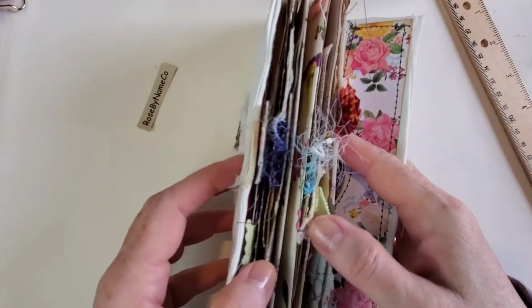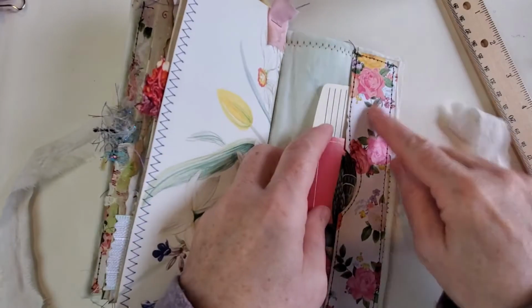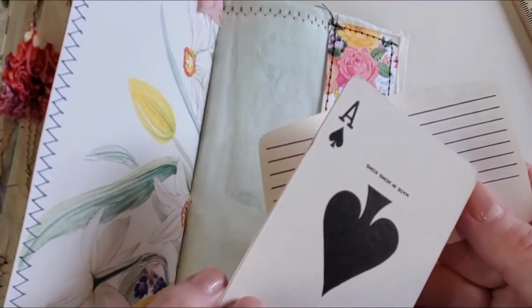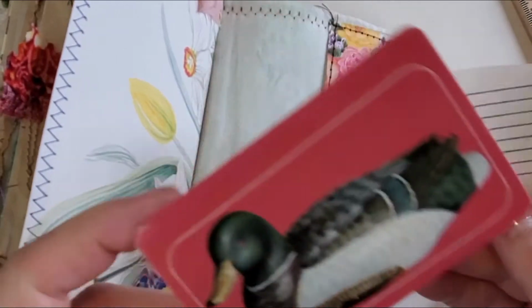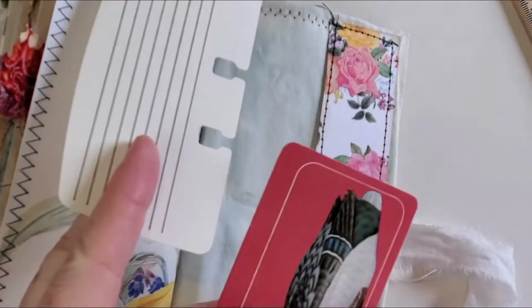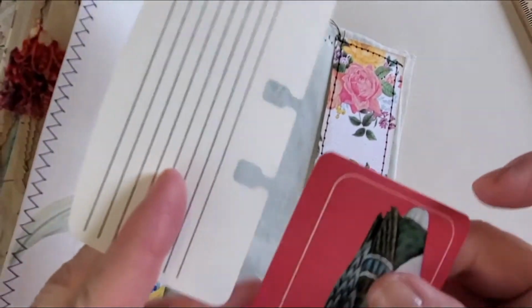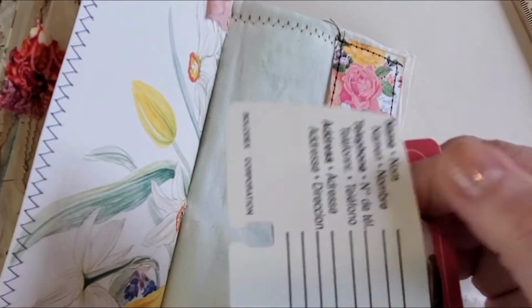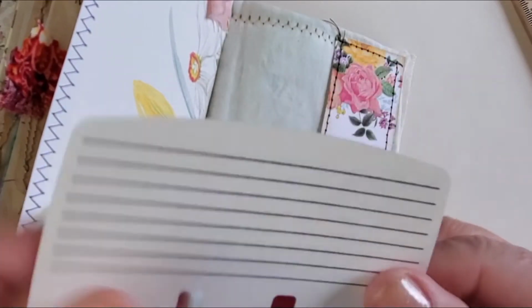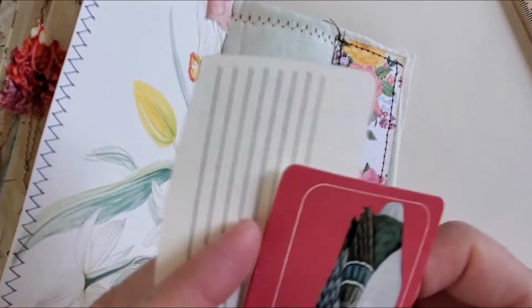And lots of sewing, as you can see. So in the very end is another tuck spot. And this is a plain card. You get the Ace of Spades. And this cute little duck on the front. I like the colors here that go quite nicely. And this is one of those index cards where it actually has lines stamped on it. Very unusual. I do have a few more in my shop if you like these.